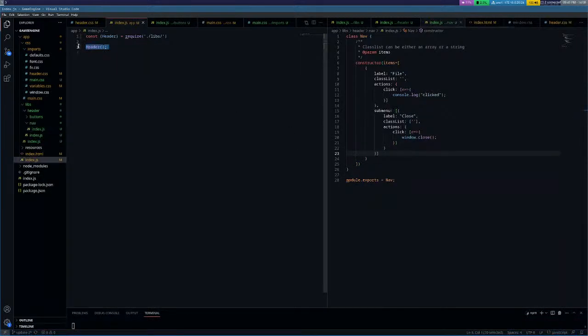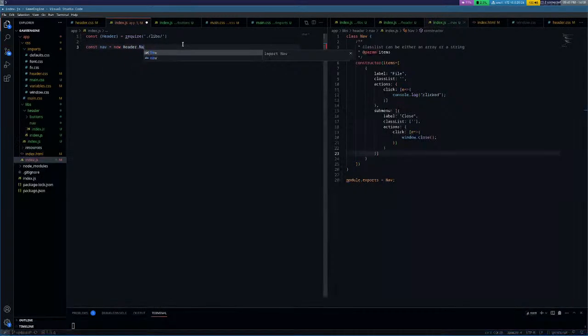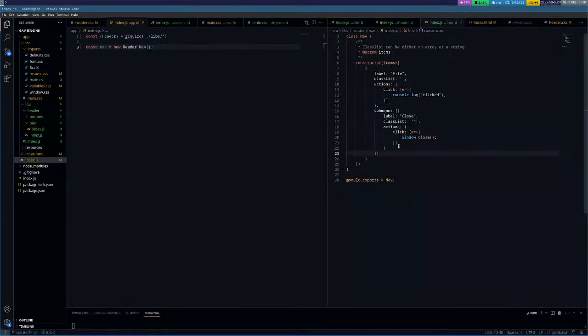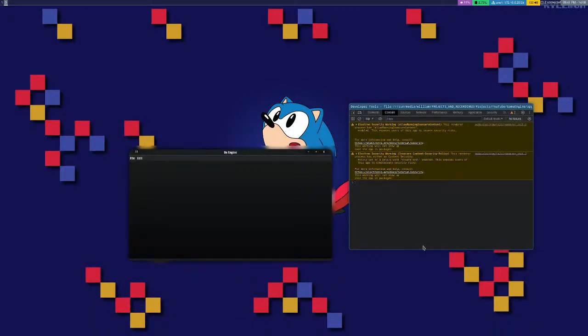Now we should be able to do const nav equals new header dot nav. Unexpected token, where? Nav line 26. What you talking about?